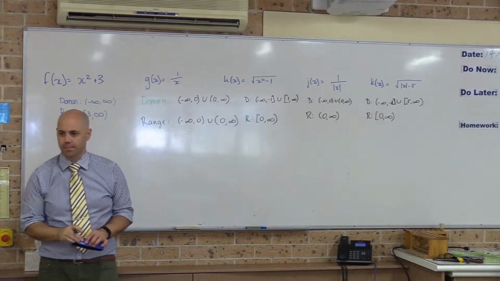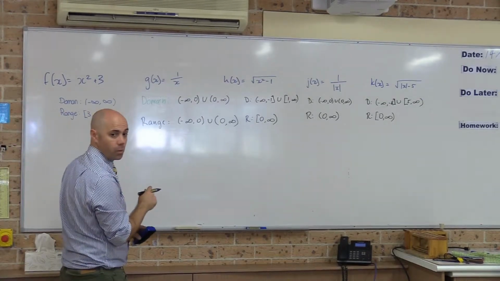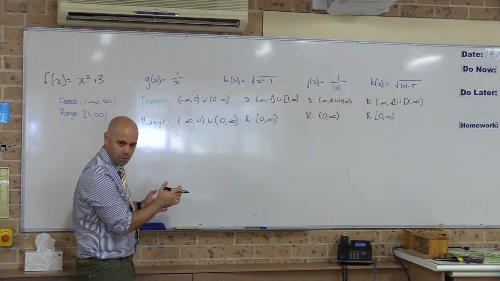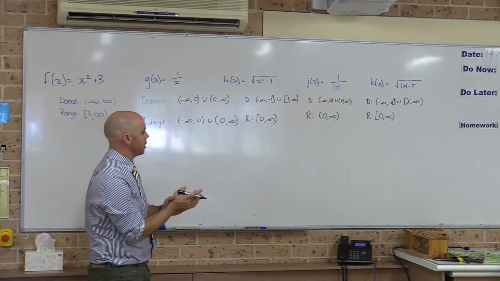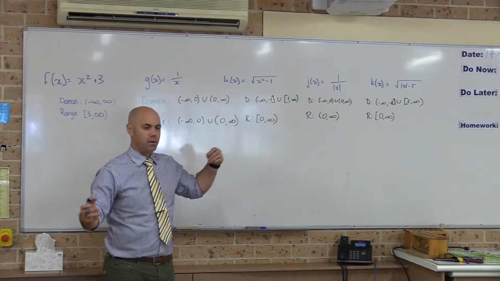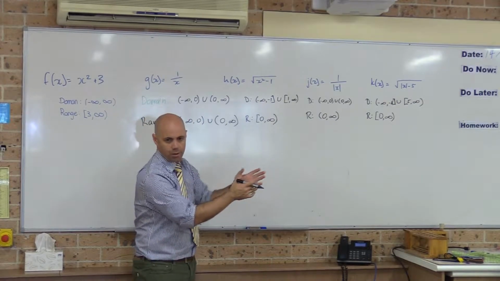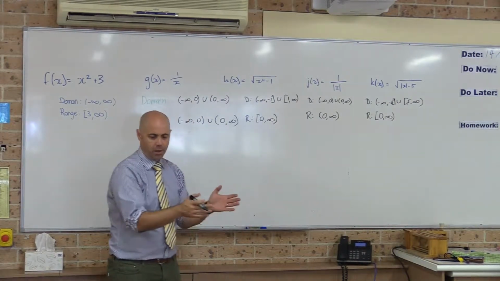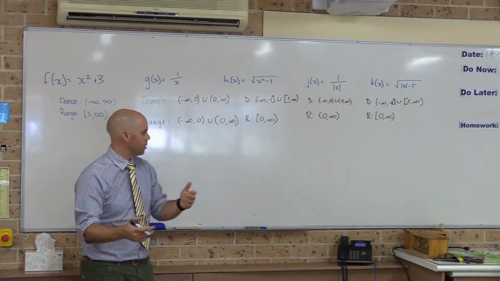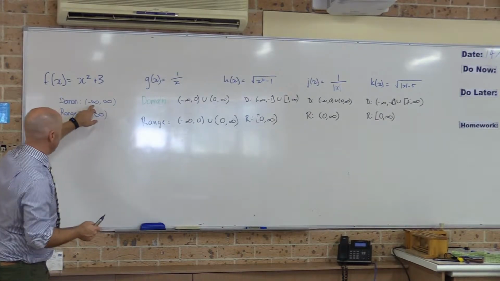Any questions about those? You good with those? Can you just explain one more time how to do the range? So, of any of them? Yeah. So we consider the limits of our domain, and we go to the limits and ask at that limit, what is the function going to be? And we look at the other end of the limit and see what it's going to be. So for example, let's just start with this one over here.